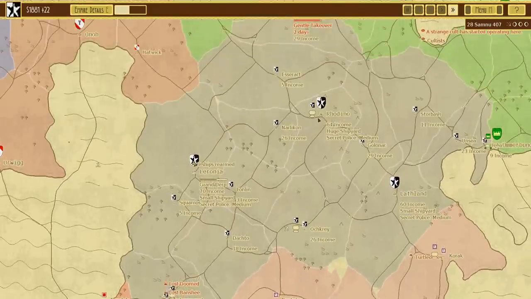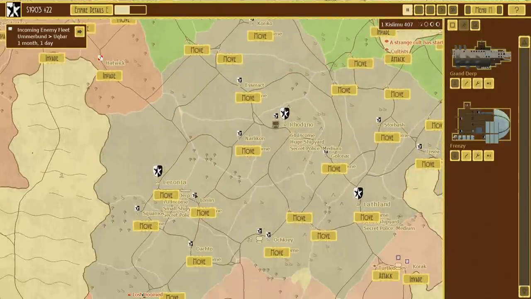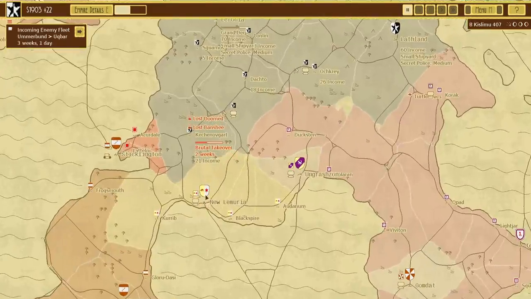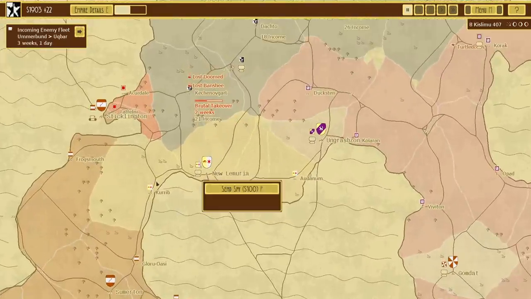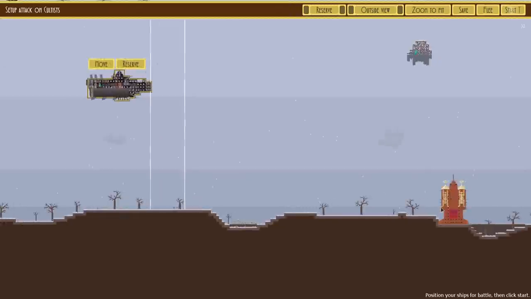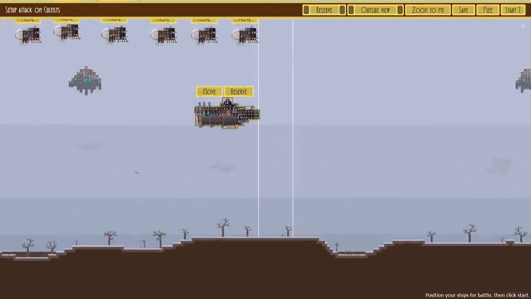That one's close. So we have a Grand Derp and a Frenzy ready. We're about to have another Grand Derp. Then I'm going to start pushing north as well. We have pretty much stopped these guys from being a threat for a while. Okay, Frenzies and the Grand Derp versus the Cultists. We've fought these before, but now we have this.